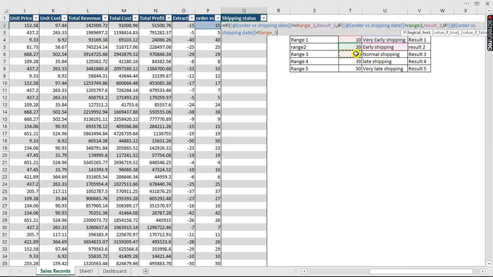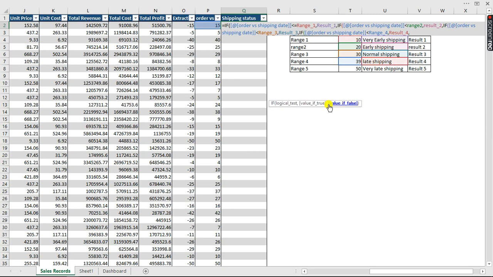So if this same number, because we're going to be dragging it down, we're going to be using this one consistently, is less than this particular number right here, what I want you to give me is this result we have right here. And again, if this particular order days before shipping is less than this particular number right here, I want you to give me this result.